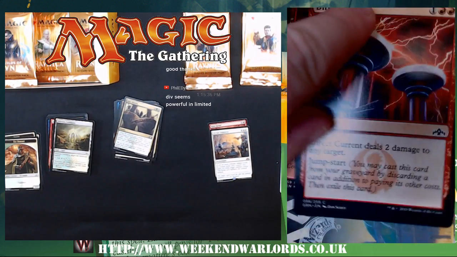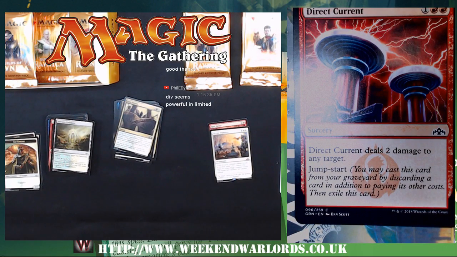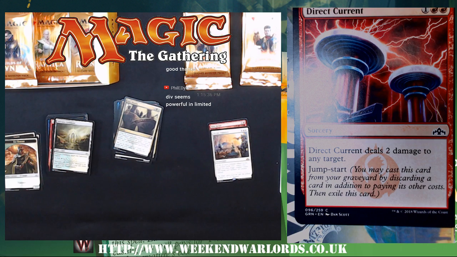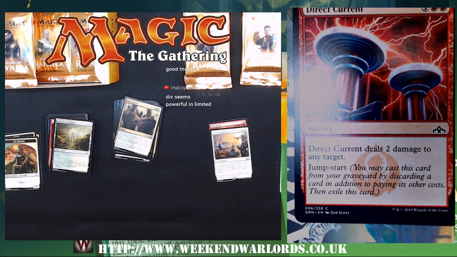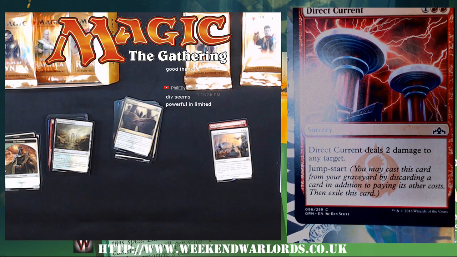So Jumpstart is the Izzet mechanic. It does 2 damage to any target, so it's 2 mana to deal 2 to anything. Jumpstart: you may cast this card from your graveyard by discarding a card in addition to paying its other costs, then exile this card. So you can flash it back effectively. You can cast this card to do 2 to that, and I can also pay its cost again, discard a card and do it again to another creature or player. So you can do 4 to any target for 6 mana here.